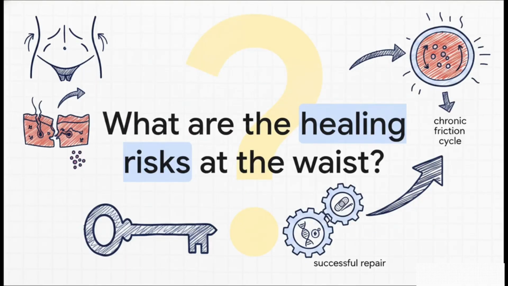This whole real-world challenge of surgical planning actually leaves us with a final, kind of provocative thought to ponder for your next surgical rotation or study session. Think about this. If your local flaps fail due to ischemia or tension, or if your initial excision of that degenerated tissue is inadequate, what are the cascading risks for wound healing over a high-friction site like the waistline? I mean, a wound breakdown here doesn't just mean a bad scar, it means exposing the deep, healing tissue to the exact same chronic friction that sparked the alkaline shift and the calcification in the first place.